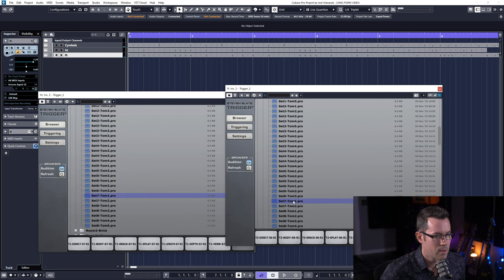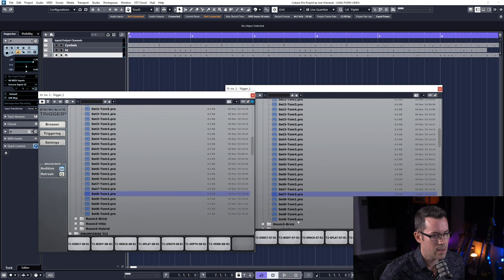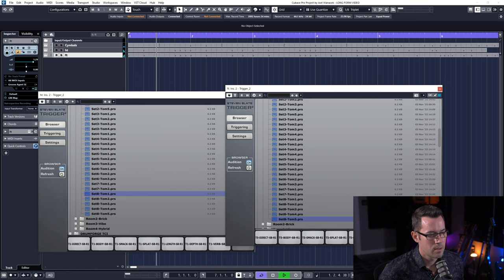Set seven. And set eight. So there you have it. That is the wood room. Now we're going to move on to the brick room.